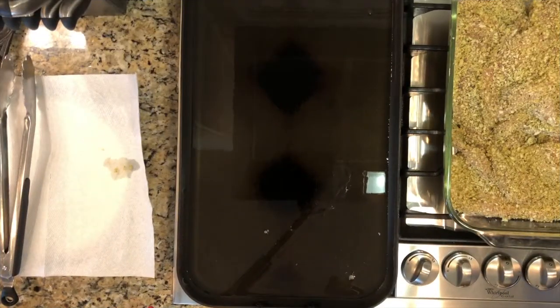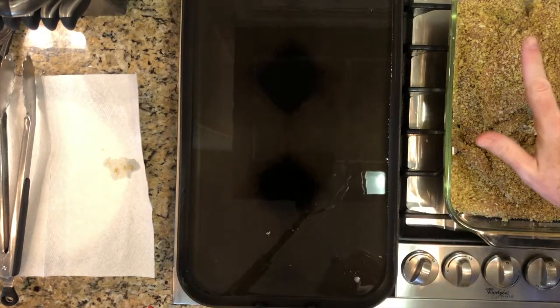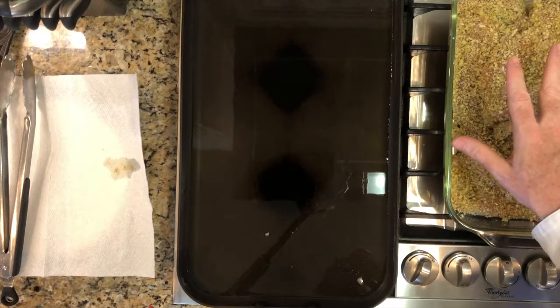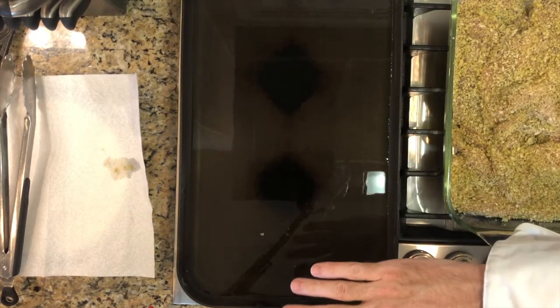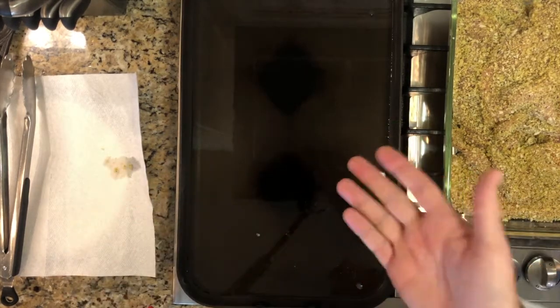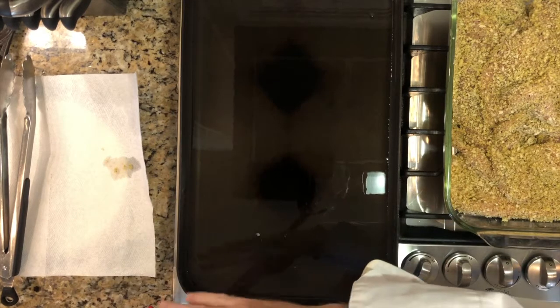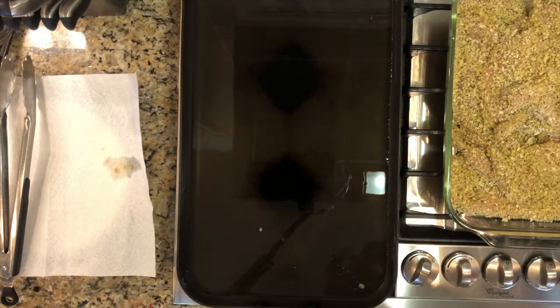Okay, so we have our frying station all set up. We have our chicken over here, which is all the breaded chicken. We have our oil heated up inside our griddle. And then we have a plate with some paper towel, because as soon as we take the chicken out, we want to rest it on the paper towel and probably put another piece of paper towel on, dab it, and try to remove any excess oil.